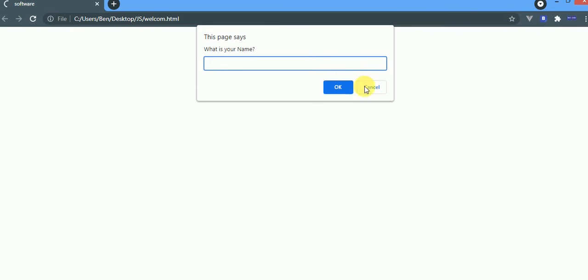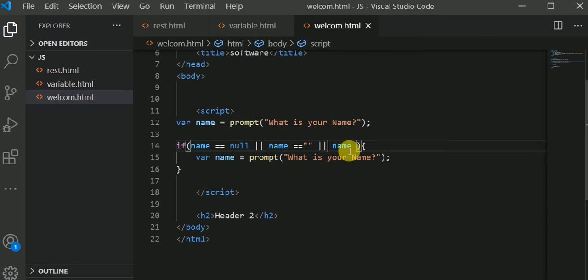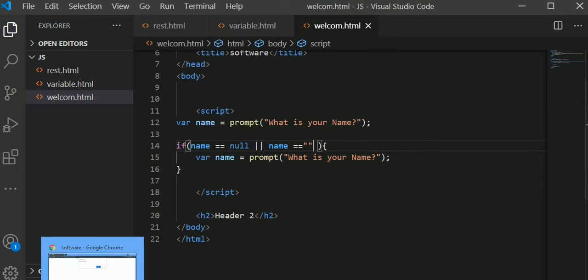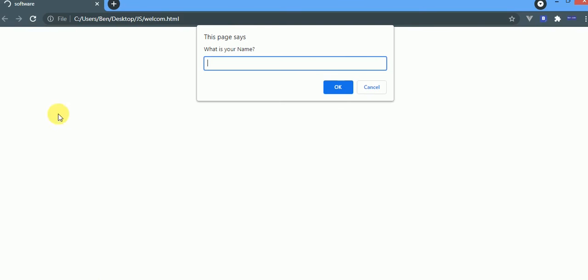If I say cancel, it will still ask for it again because it's empty. But assuming I remove this and I come back here, refresh and say cancel, it's still prompting it for me.